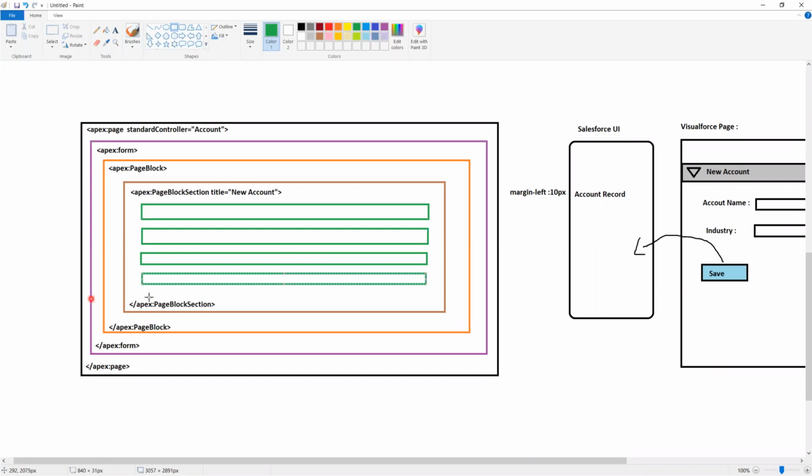And then finally I have a command button.